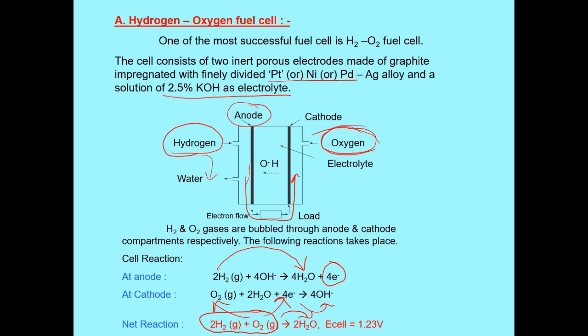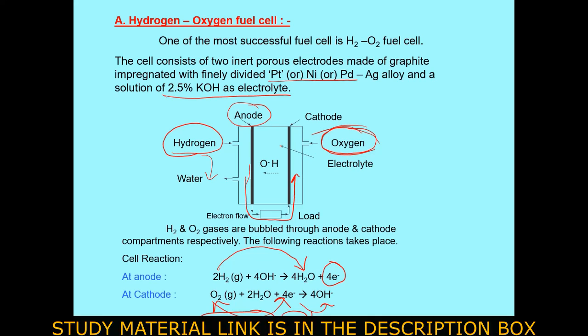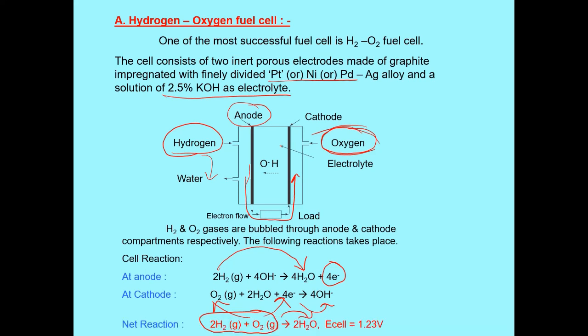In a hydrogen fuel cell, a catalyst at the anode separates hydrogen molecules into protons and electrons, which take different paths to the cathode. Now the electrons go through an external circuit, creating a flow of electricity. The protons migrate through the electrolyte to the cathode, where they unite with oxygen and the electrons to produce water and heat. So this is the overall working principle of the hydrogen oxygen fuel cell.